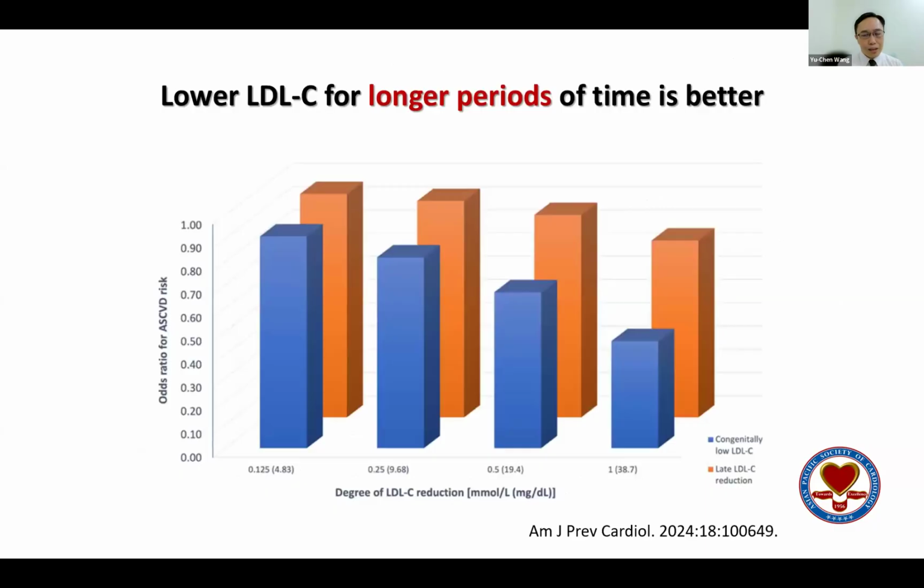That means in the Mendelian randomization studies, with a lifelong LDL lowering, with a lifelong lower LDL exposure, even with the same LDL cholesterol levels, you can still get better or higher CV risk reduction compared to the statin randomized controlled trials. Because we know that in the RCTs, most people receive the statin treatment only for 3 to 5 years. Therefore, longer LDL lowering can result in greater CV risk reduction in this way.